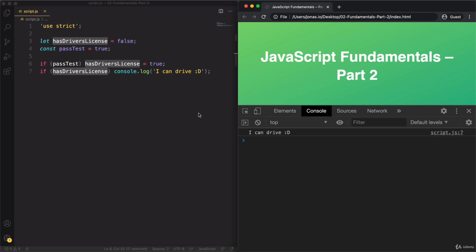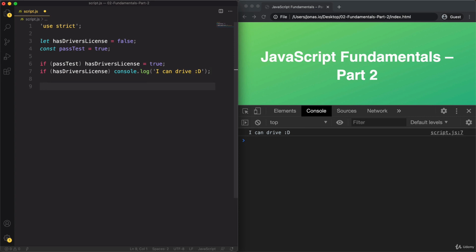Now, another thing that strict mode does is to introduce a short list of variable names that are reserved for features that might be added to the language a bit later. For example, let's try to define a variable called interface. For example, for an audio interface.